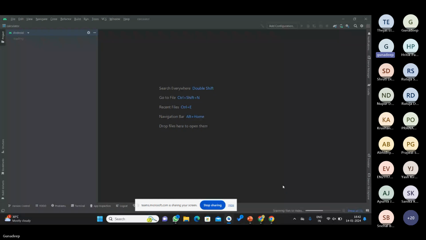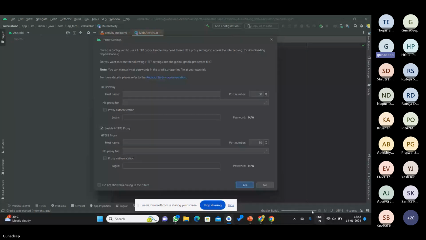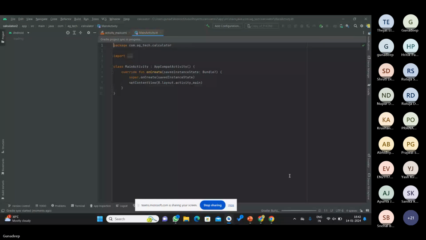As you can see at the bottom, the files needed for our project will be loading and downloading. So don't interrupt, let it complete successfully. Let the Gradle build be successful. After that, we will start doing our project. At the bottom, you can see the Gradle is building.